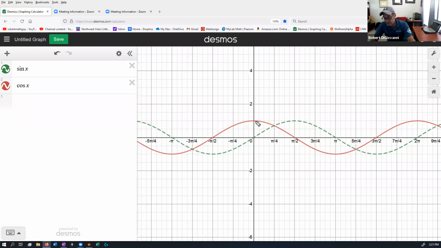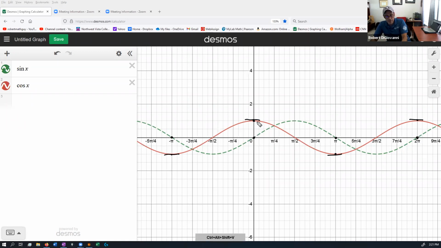Let's go to the red function. Let's look at our flat tangent lines here, here, here, right? There's no one back here. The derivative, does it go through there? Do we have x-intercepts at those points? We do, right? We do, okay.